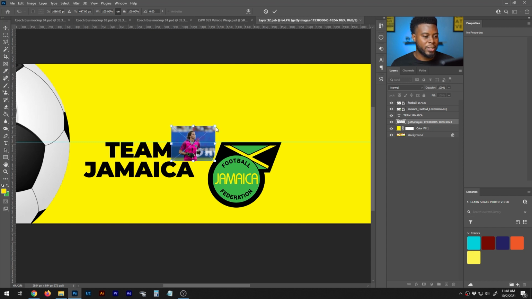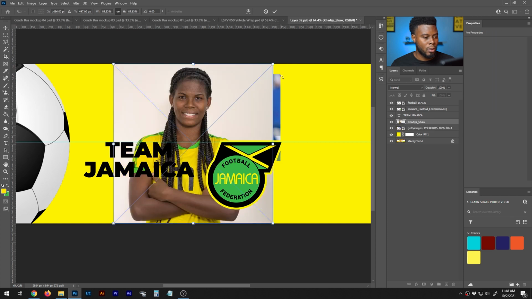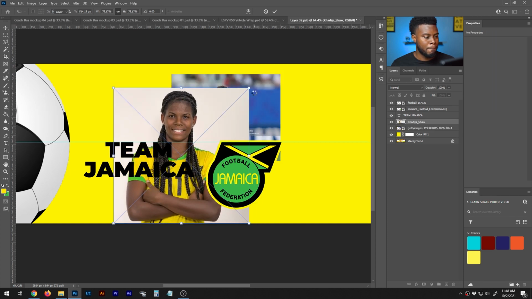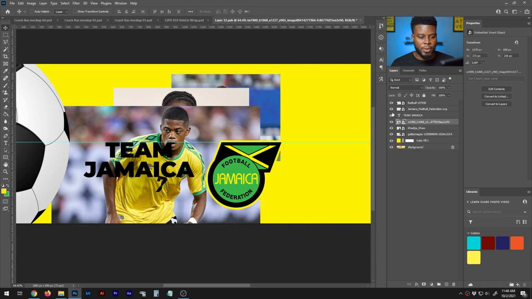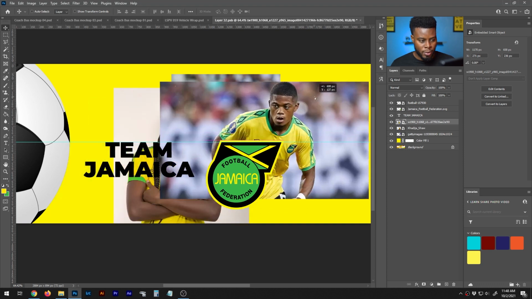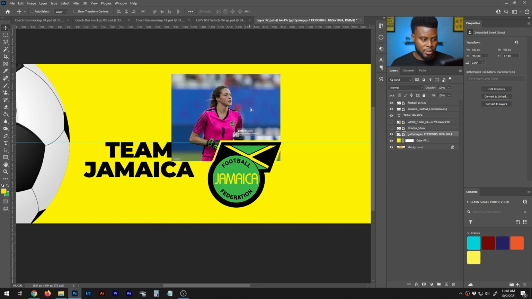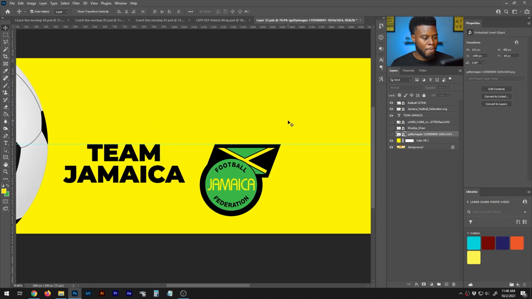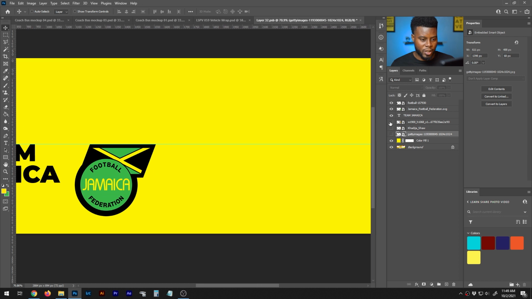So I have my image here. I'm just going to size it up, right? Size up this one. Size this one appropriately. So these players, for those of you who are not familiar with our Jamaican football team, this is Leon Bailey right here. This is Khadija Shaw, and this is Sydney Schneider, our goalkeeper, right? And obviously the girls play for the women's team, and the guy plays for the men's national team, right? All right, so where is Leon?